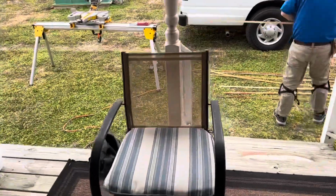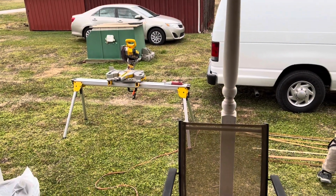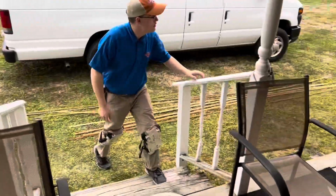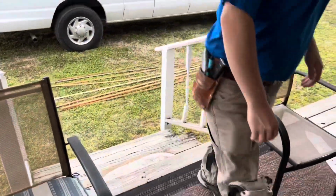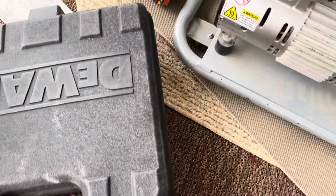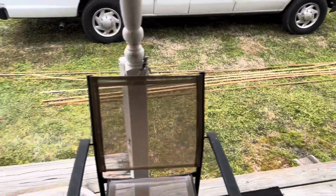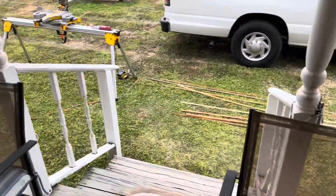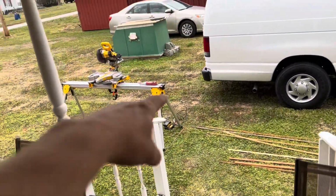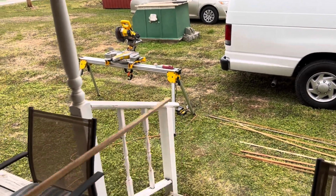everything is accurate. I really spend the time on my trim work, because in my opinion that makes everything go good. And I use a pin shooter versus a nail gun. That way, especially like on this right here where we're doing a stained quarter round, I use this little pin shooter. The holes are so small and insignificant, you don't even have to worry about filling them or anything like that. So you might want to check that little guy out right there and try to see about getting one if you cope your trim.